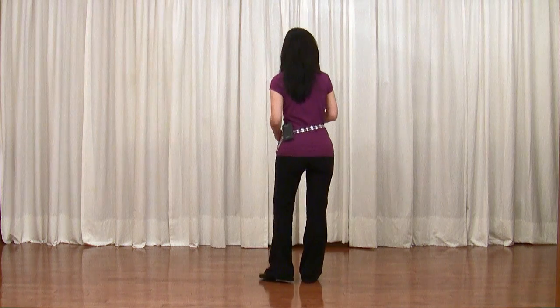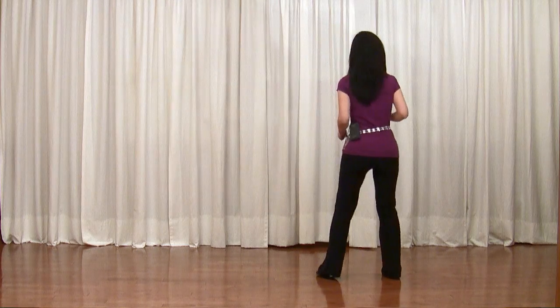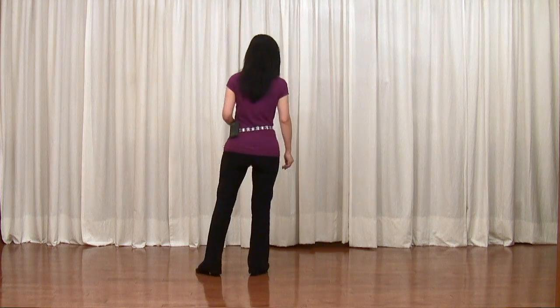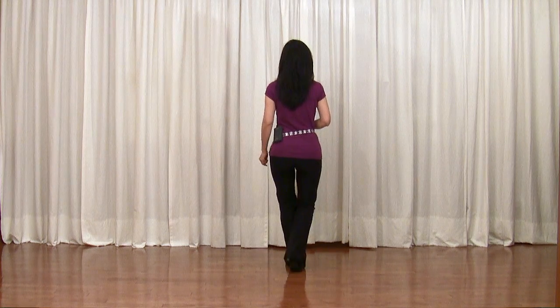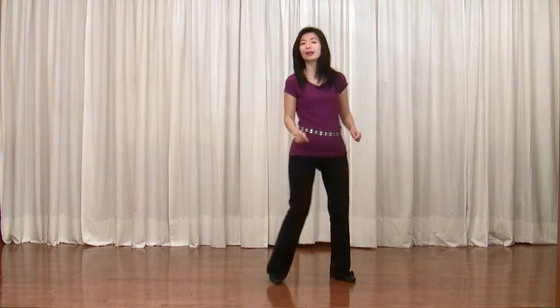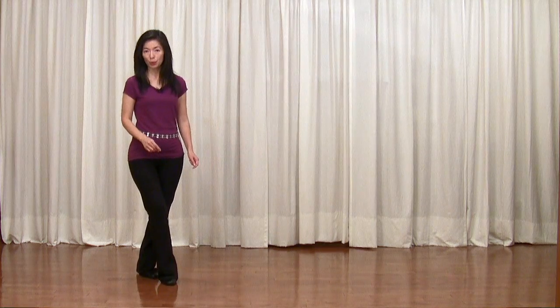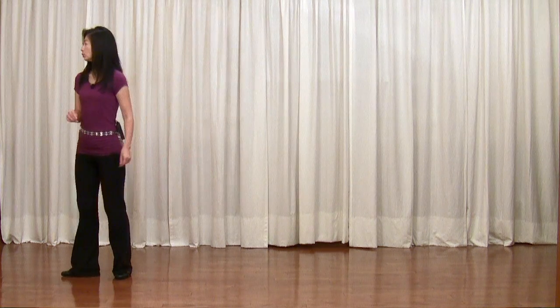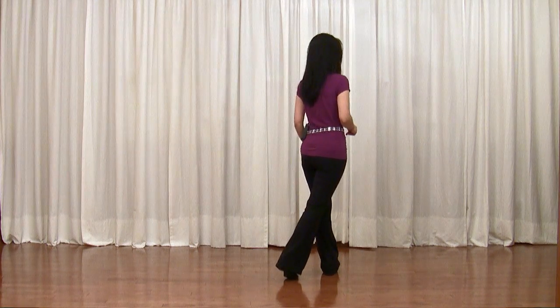And now let me go over the dance with the counts. 5, 6, 7, 8. 1, 2, 3, 4, 5, 6, 7, 8. 1, 2, 3, 4, 5, and 6, 7 and 8. 1, 2, 3, 4 and 5, hold 6 and 7, hold 8. 1 and 2, 3, 4, 5, 6, 7 and 8.